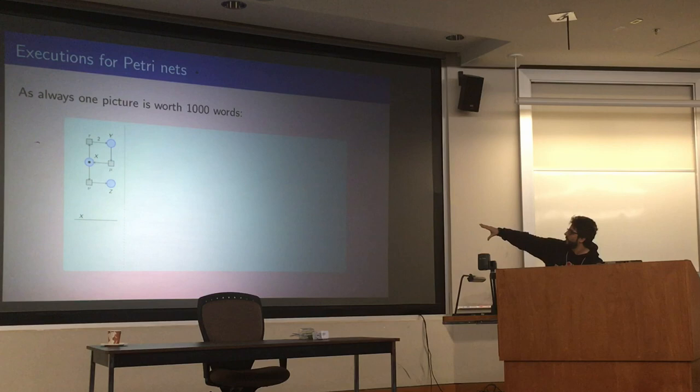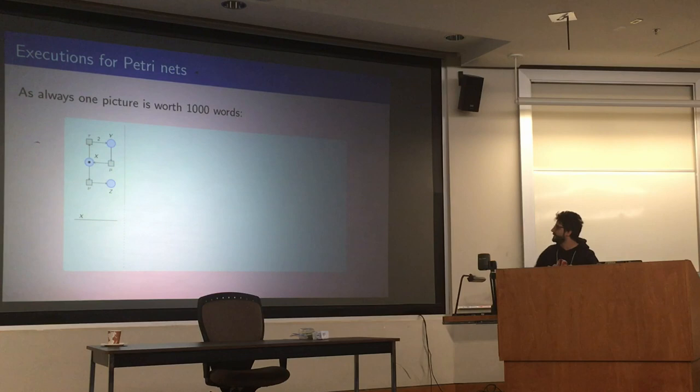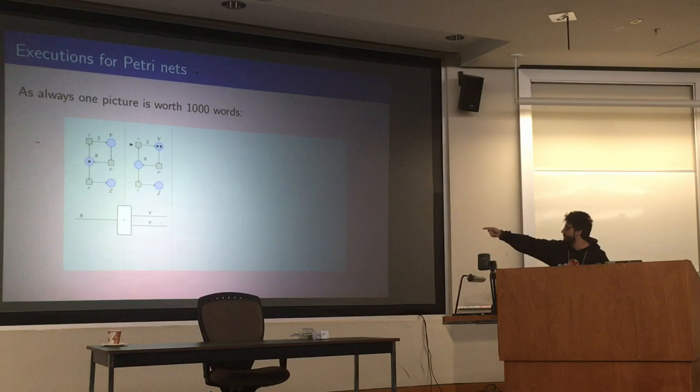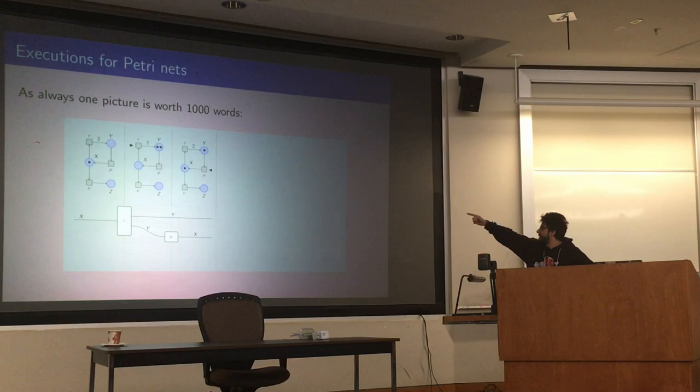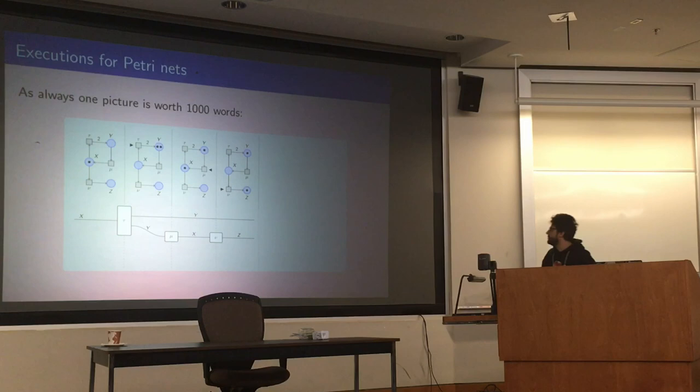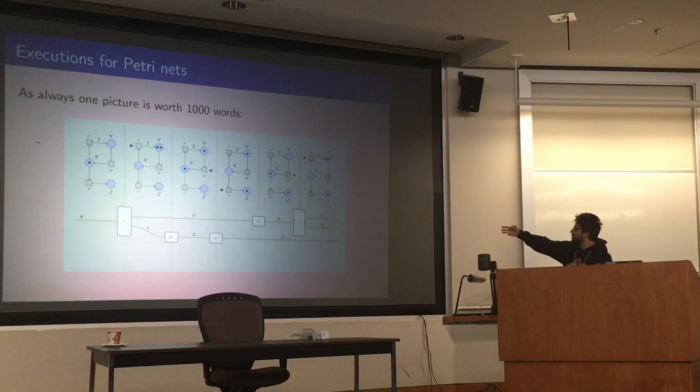On the bottom I have the category, the string diagrams in my category, and that's the Petri net. So at the moment I have a resource of type x, and then I fire tau, so tau takes resources of type x and gives me two resources of type y. Then I can fire mu, and I can decide on which one mu is firing. So now it's firing on, I can literally see which token mu is taking in. Then I can apply nu, for instance. I can fire mu again up there, and I can fire tau again.